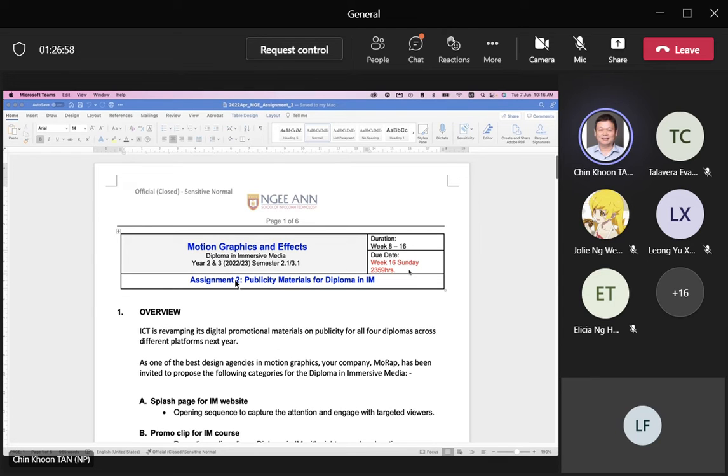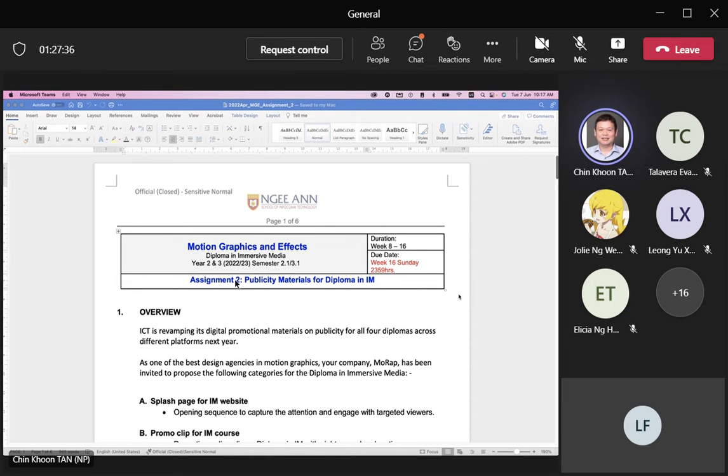But I will encourage you to continue, not just because you cannot finish, you submit half, let's say 50%, and for the other 50% you think, never mind, Mr. Tan will mark me accordingly. Yes, but I will encourage you to complete, right? Don't do something halfway and stop. Even if the due date is over, you should complete it. Then at least you have a fully completed project for your portfolio. Because eventually you still need a portfolio. You need to build something for your portfolio if you are interested to work in this line.